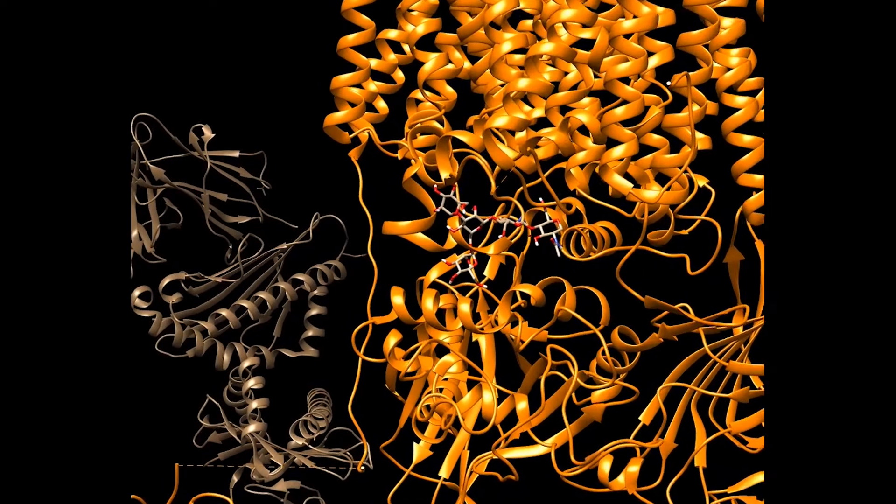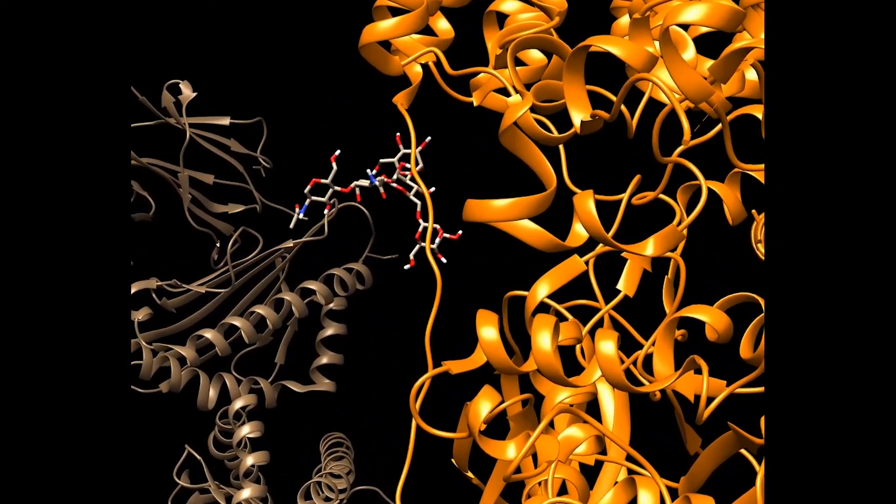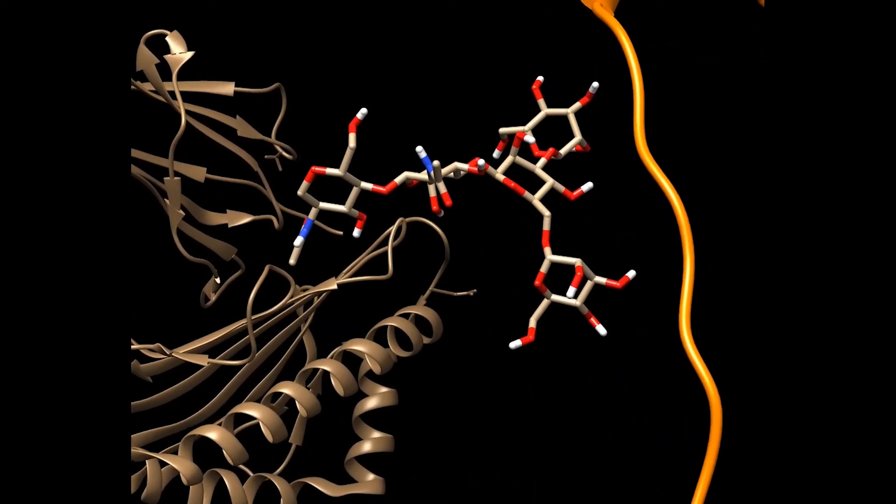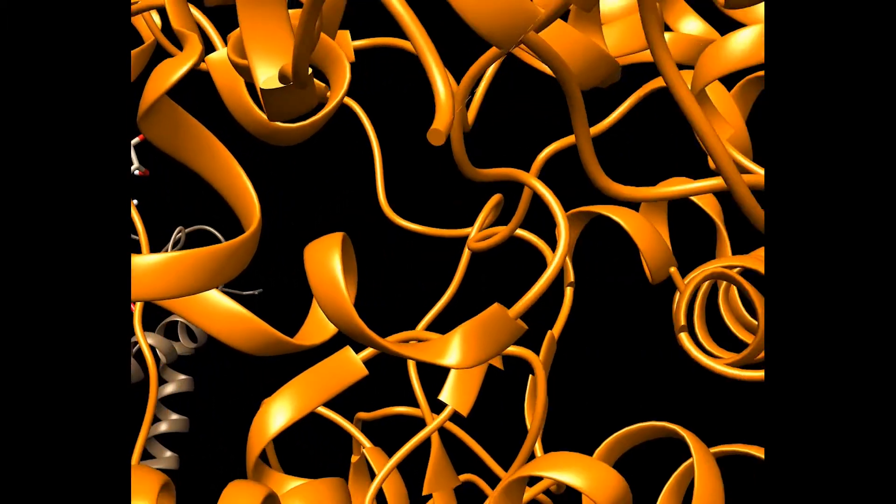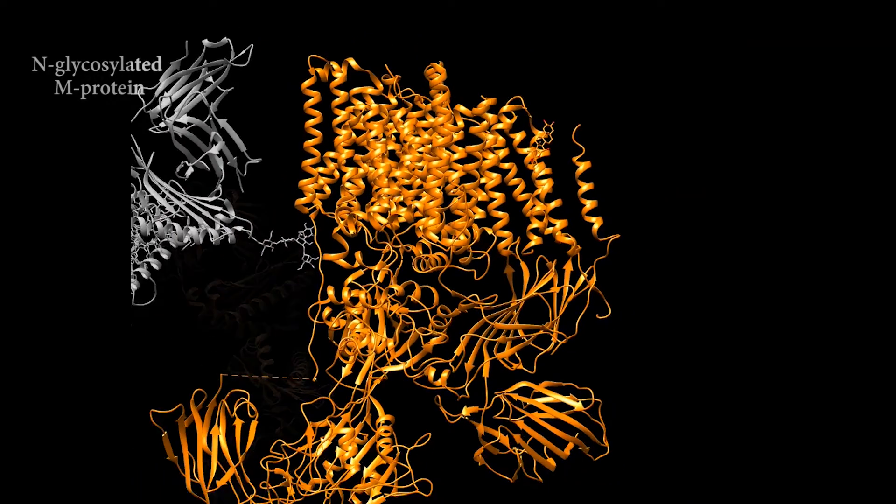N-linked glycosylated oligosaccharide can now exit the enzyme. Viral M protein will undergo more folding and trimming of the glucose molecules on the oligosaccharide chain until one glucose is left on the chain. The dissociation of a special protein, calnexin, signals the end of the maturation process.